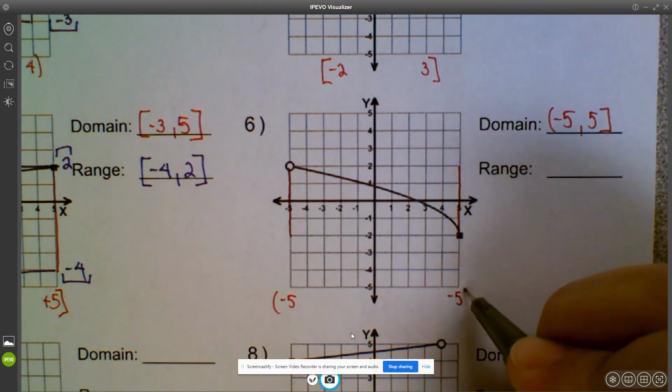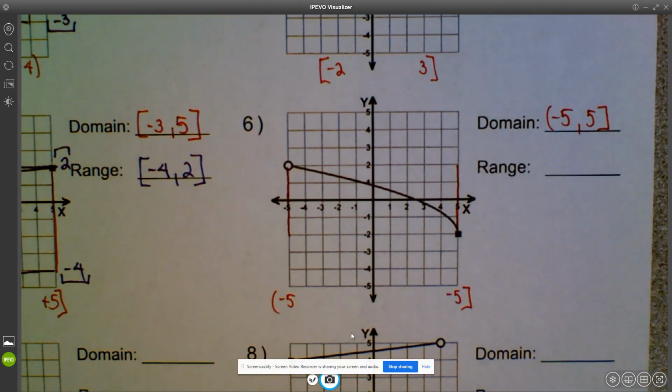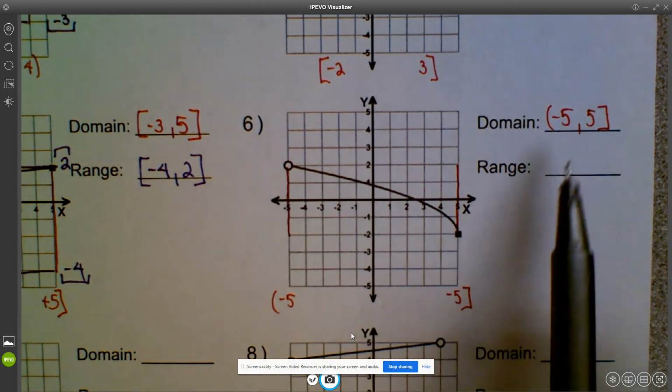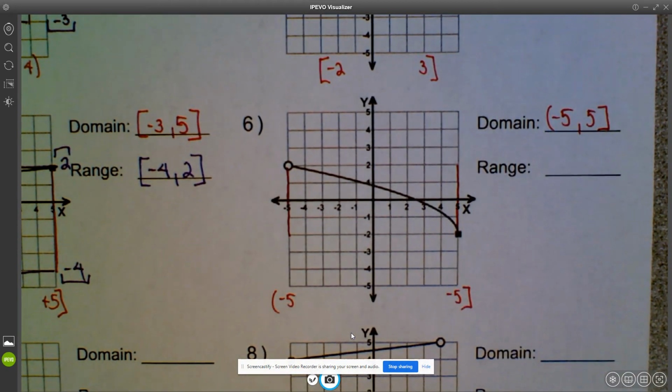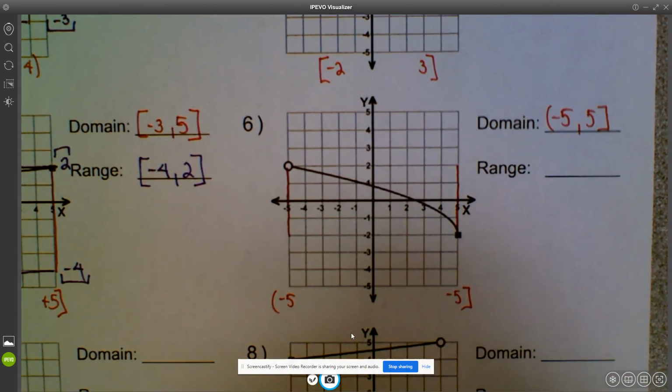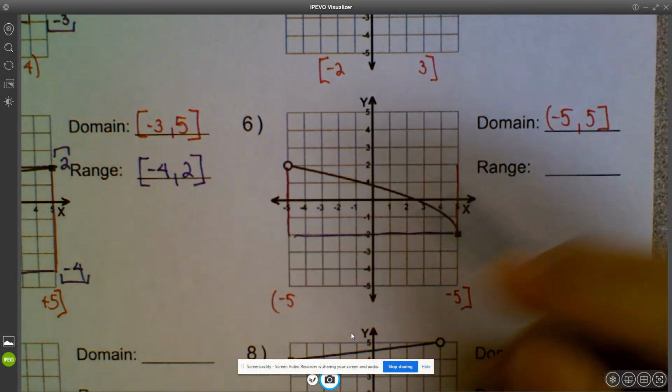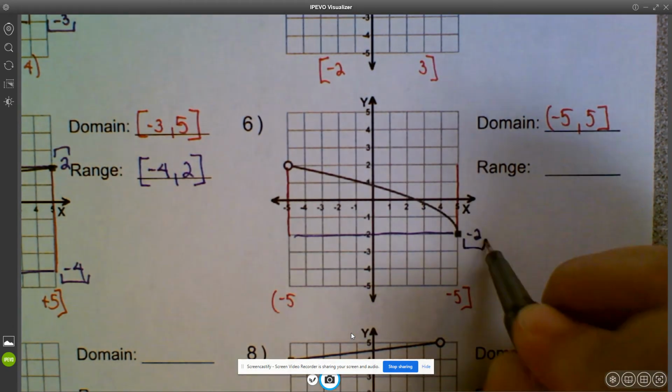So let me just put this down here to keep everything consistent. So my x coordinates are any value between x equals -5 to x equals 5. That's what that interval says. And now let's look at our range. Our range involves the y coordinates. So what are the possible values of my y coordinates? Well, the lowest that it goes is down all the way to -2, and we include the -2.